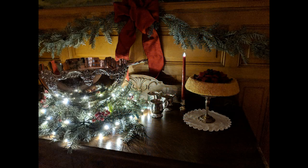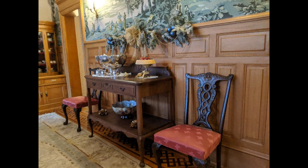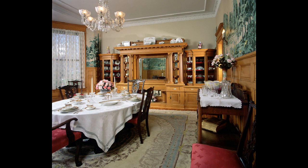A couple of other interesting pieces in the dining room are a silver tea set, which is over 130 years old and has been re-silvered. It did not belong to the Reeves, but is still beautiful in itself. And another piece is the floral punch bowl. This was a wedding gift to Tom Schiffer. This would have been Louise's son and Mr. and Mrs. Reeves' grandson.